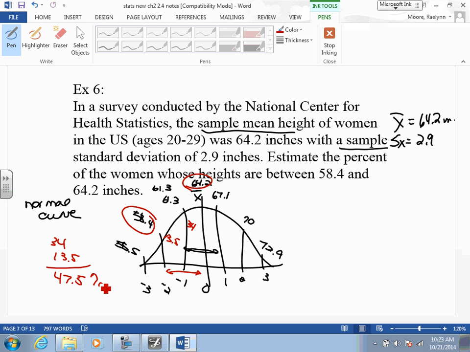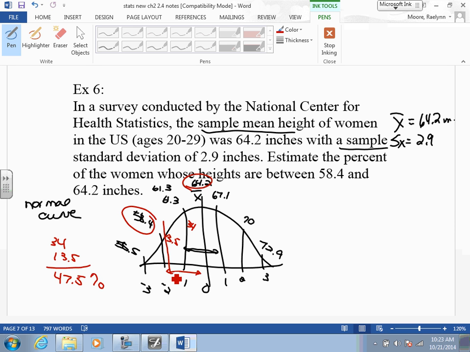Because what happens when we get a height that falls over here? That's like 59. What do we do with 59? So we have a formula to calculate all of these. But what I want you to see from this is how it's separated, where the symmetry is. The mean goes in the middle. Your standard deviations go block 3 on that side, 3 on this side. They're going to always look the same.